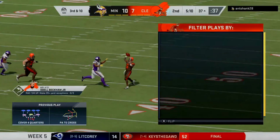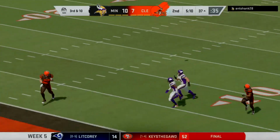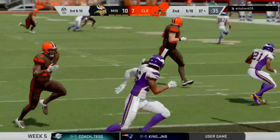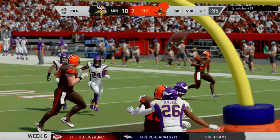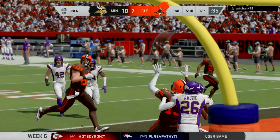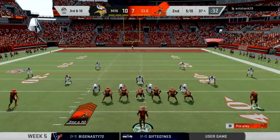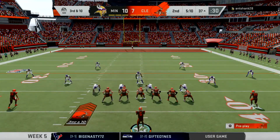No, it's incomplete. But one thing's for sure, when you get a big receiver and you trust him downfield, you're going to give him opportunities to go up and get that 50-50 ball. And he is a darn good big receiver. Unfortunately, that time didn't work out. Nice job defensively. They had the incomplete pass on 2nd down. Now they need a big play here, 3rd and 10.